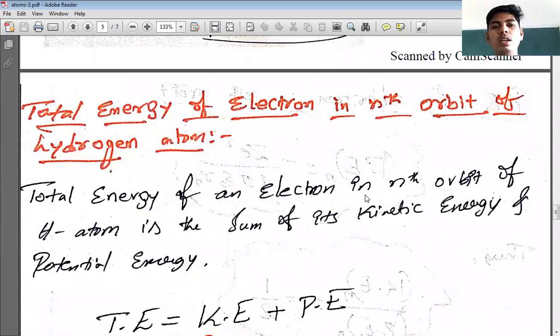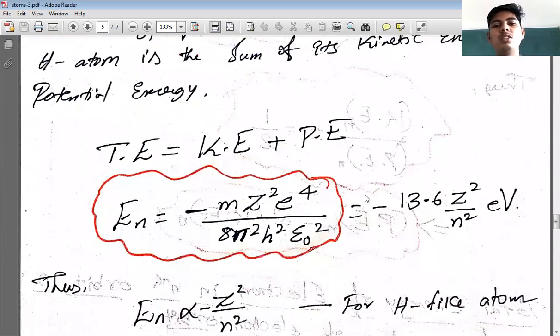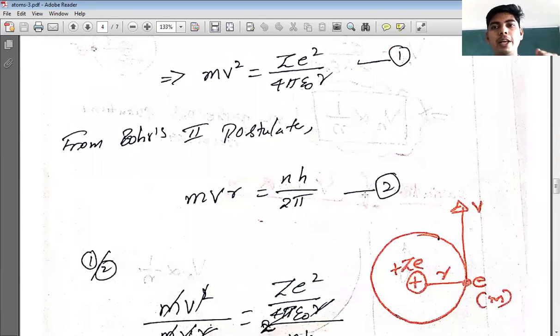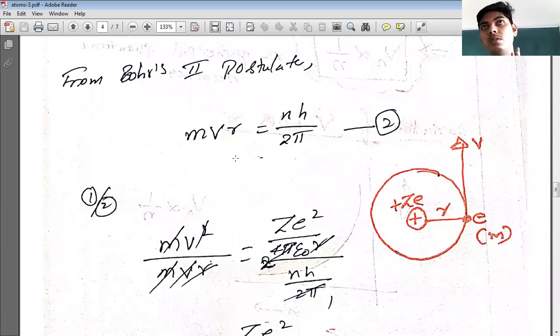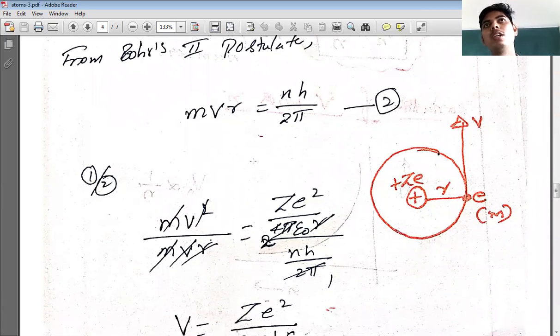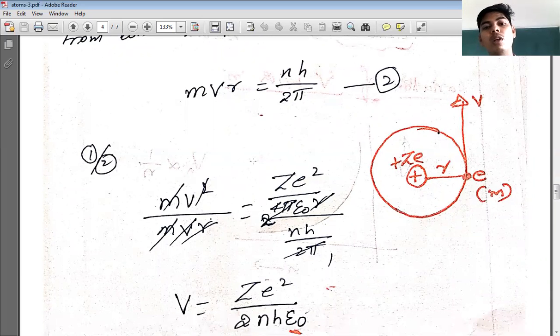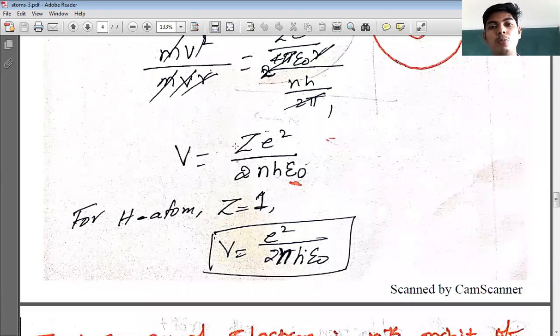Go through this. In the next class we'll discuss about the total energy of the electron in nth orbit. Once you go through the expression for radius of electron in nth orbit, velocity of electron in nth orbit, how does radius depend upon principal quantum number, how does velocity of electron in nth orbit depend upon principal quantum number, look at all this once, because questions on dependencies will come. So you must know how does radius depend upon principal quantum number, how does radius depend upon atomic number for hydrogen like atom, how does velocity depend upon atomic number for hydrogen like atom. See, velocity is directly proportional to atomic number for hydrogen like atom and inversely proportional to principal quantum number.